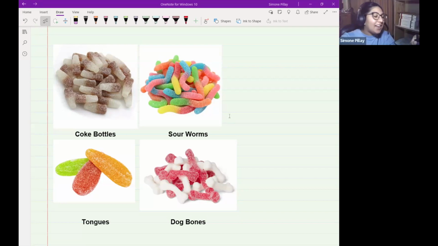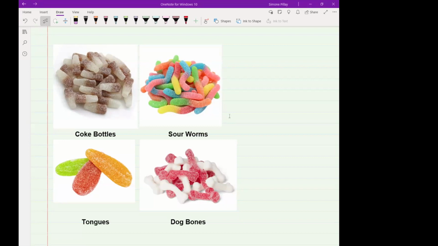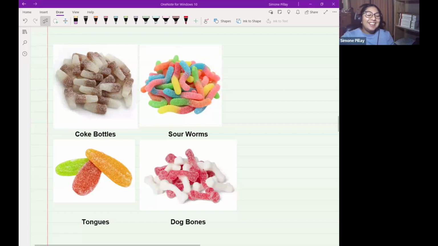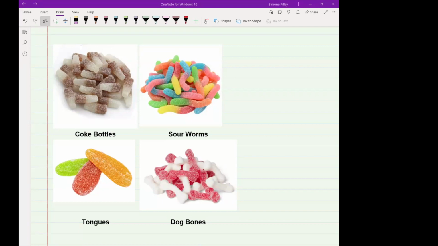Okay, Itandile, I agree with you on the dog bones. I never liked the Coke bottles, like something was wrong with them. They were missing a little something. I'm ending our conversation here because I have nothing to say to that because I love Coke bottles. Anyways, thank you, Itandile. Let's ask Liako what he has to say.